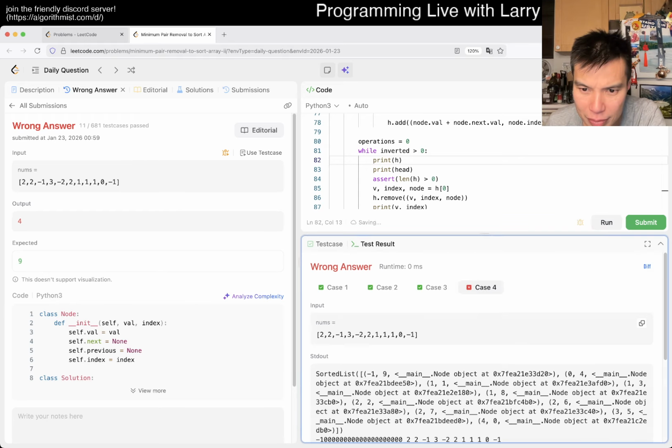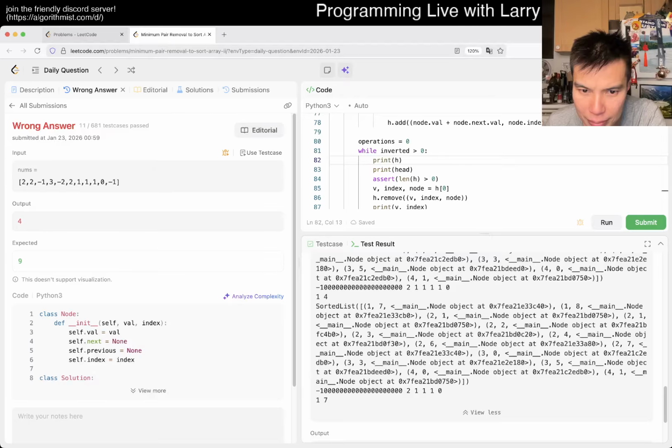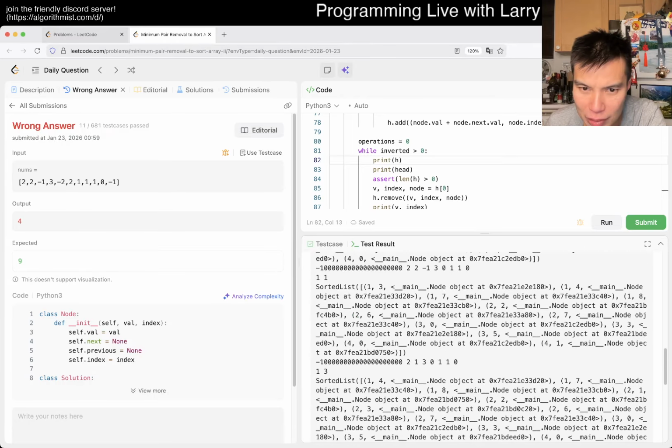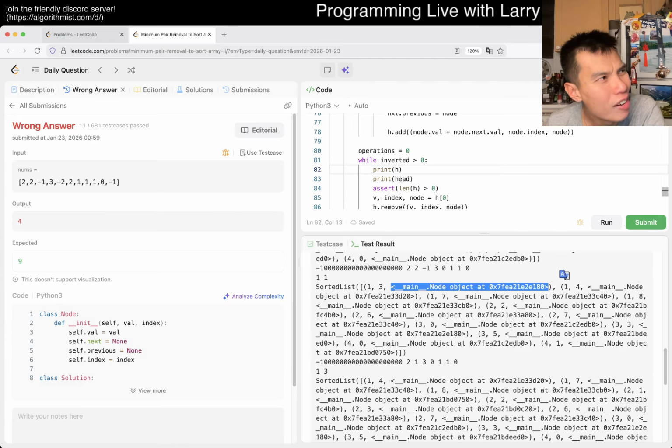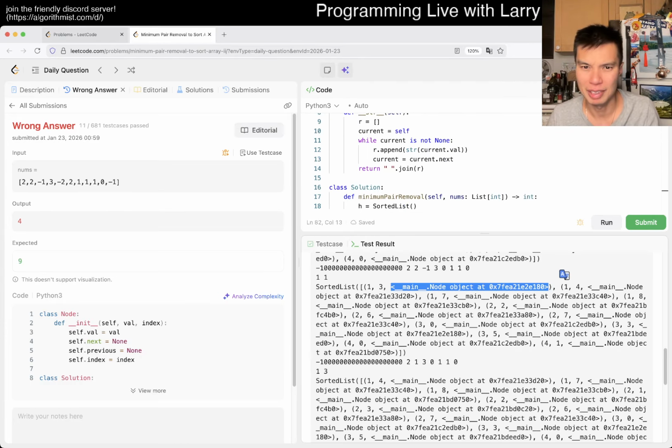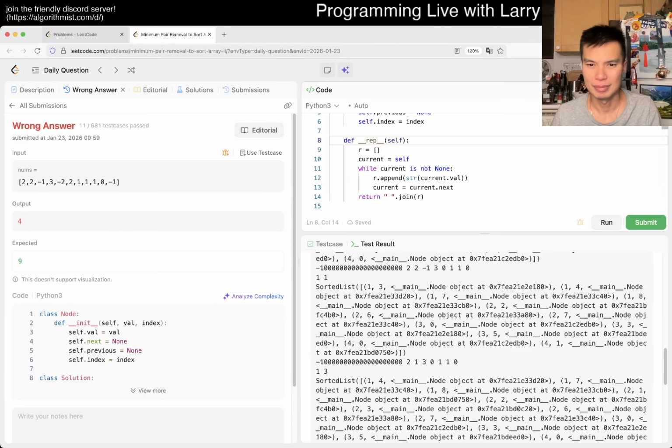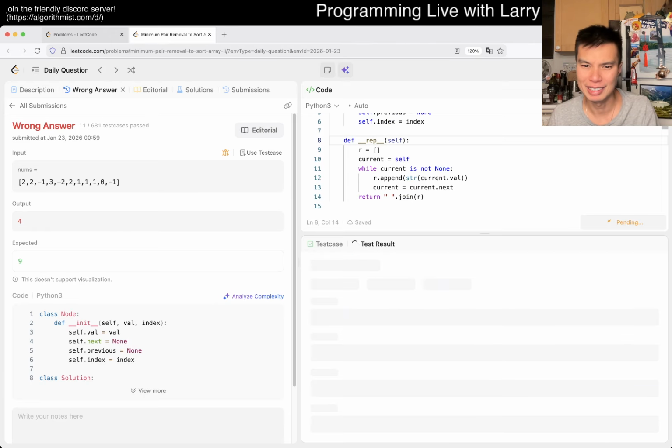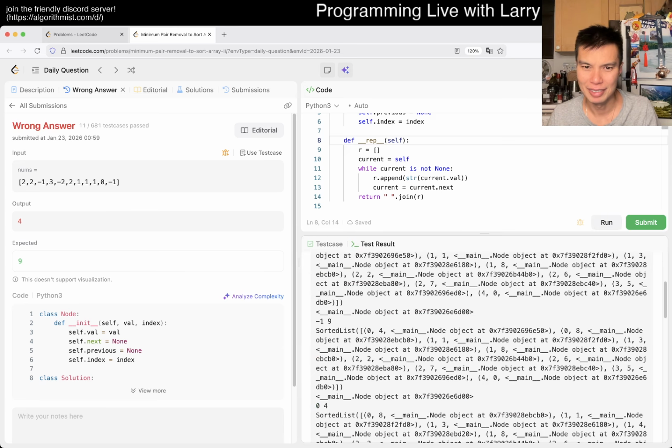Okay. Because it does have a 1, 3. Node object is a little bit, I forget how. Oh, repr. That's what it is, right? Maybe. I forget what it is. Maybe not. Let me Google. Hang on. Python object overload string. I forget what it's called. Oh yeah, no, I was close. It's been a while.